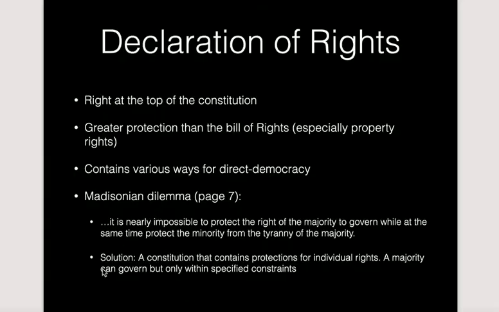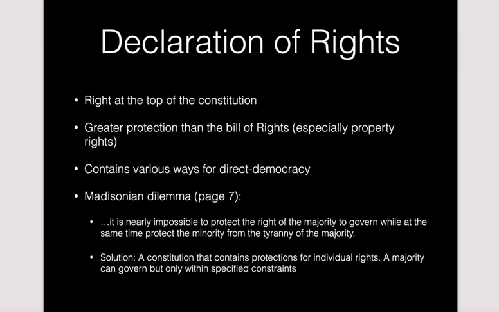But what we do have, the solution, is a constitution that contains protections for individual rights. So a majority can govern, but only within specified constraints. In other words, a majority cannot take away the rights of the minority. And when I say minority, I don't mean in the racial sense, I mean in numbers. All right. So if you need to rewind what I just said, just to make that clear, or read this portion that it talks about in your readings from the Battleborn readout.